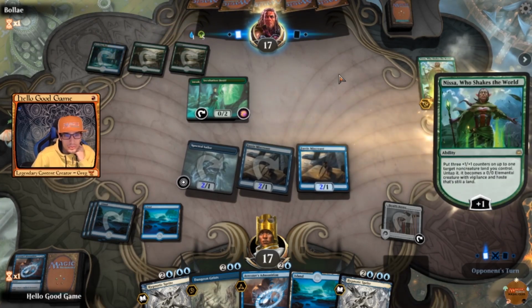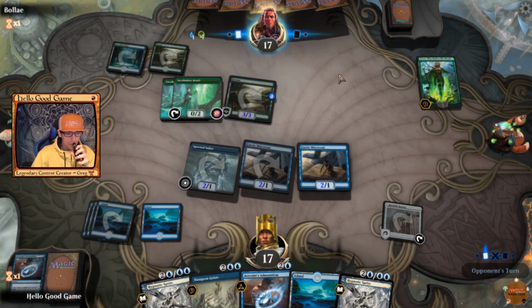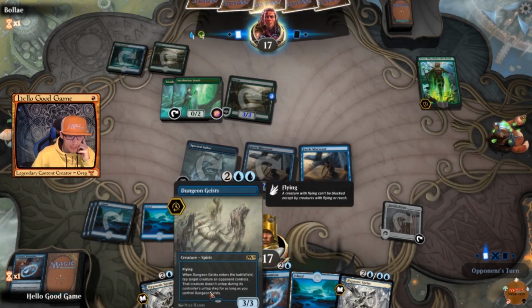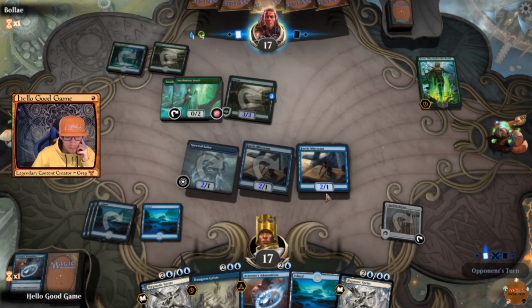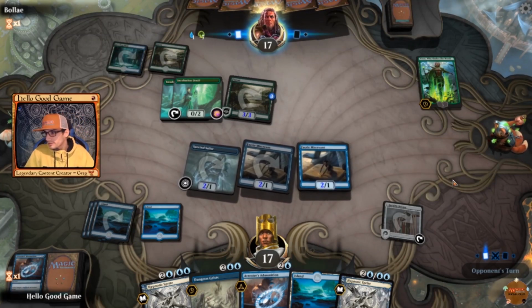Probably play a huge Krasis, which scares the heck out of me. So then we're going to be forced to either lock down the Krasis or bounce it like we would have the land, right? So we still have an out here. It's going to be okay.